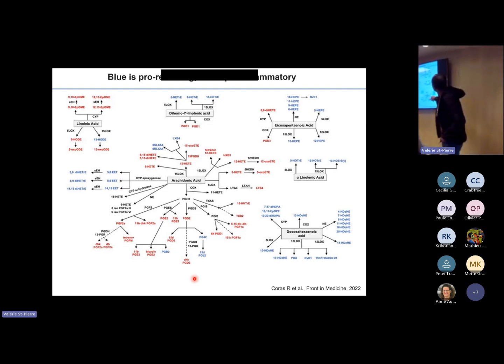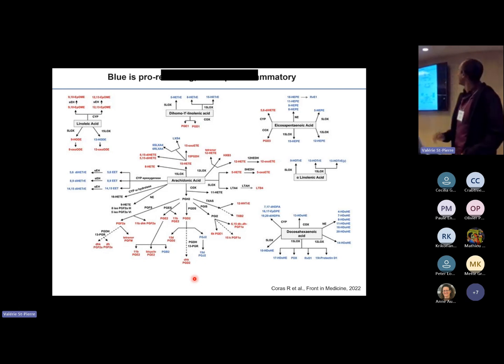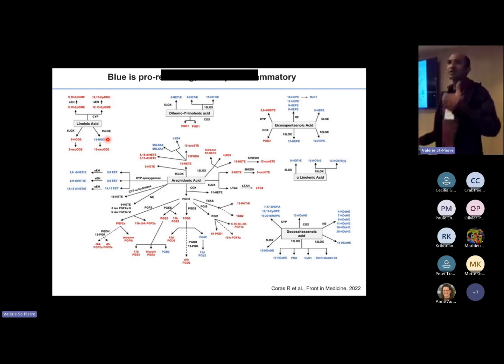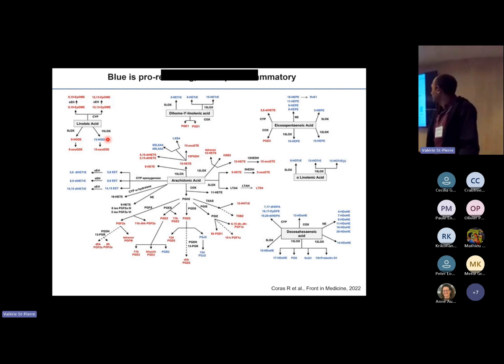Actually, sorry, blue is pro-resolving, red is pro-inflammatory. I said that, right? Okay, thank you. Linoleic acid, on the other hand, as I mentioned, goes into pro-inflammatory bioactive lipids. So I think it's complicated, right? You can't just say, I'm going to give a fatty acid and it's going to lead exclusively to pro-resolving, maybe except for DHA. But I'm sure there are some DHA metabolites we haven't discovered yet that are also pro-inflammatory. It's just a matter of time.